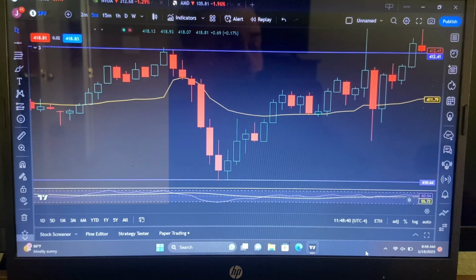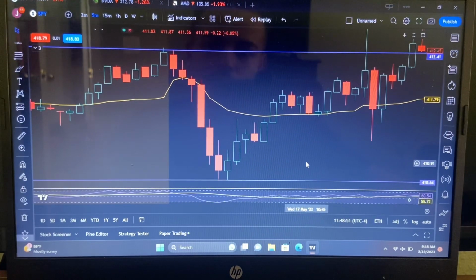So one of my favorite trading setups are reversals. Reversals are very profitable if you can spot them out and catch them beforehand. And I'll show you guys how to identify that, of course. So I only traded twice this week, guys. It was Wednesday and Thursday that I traded.